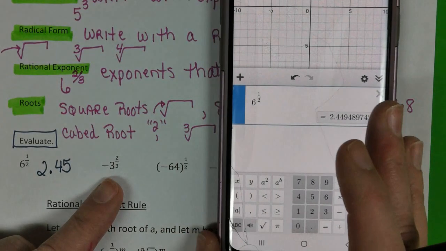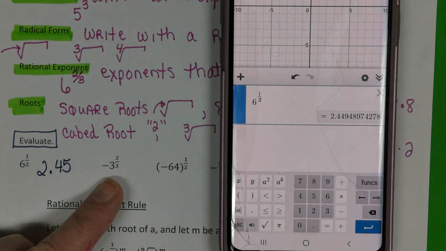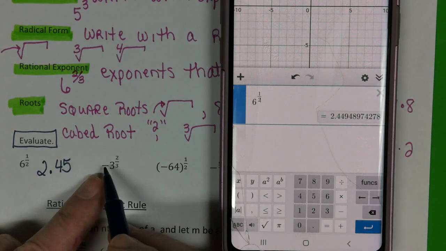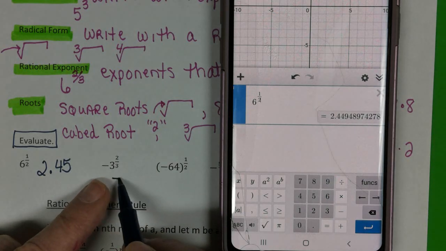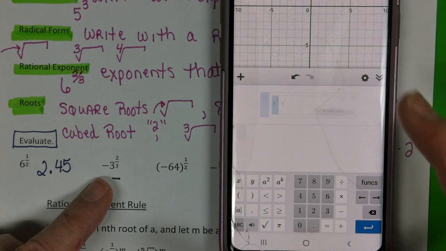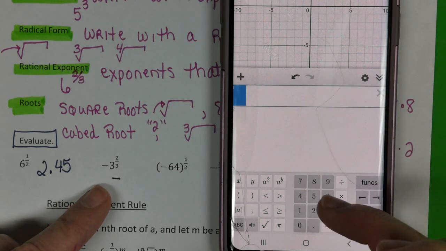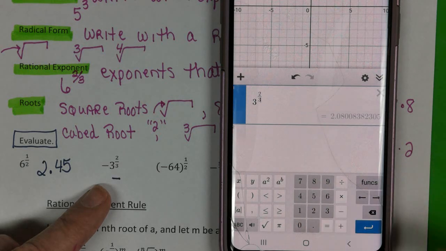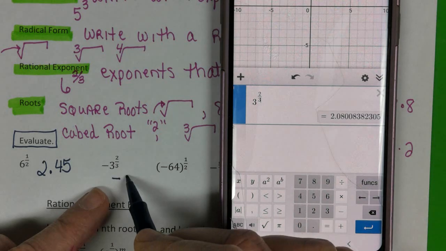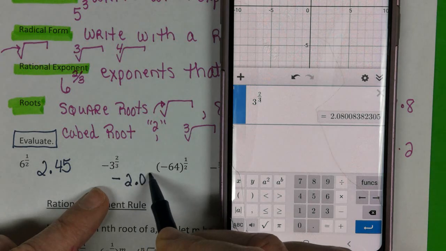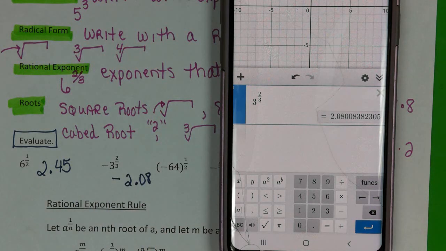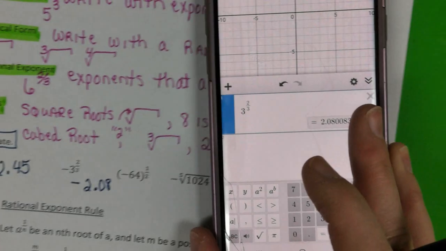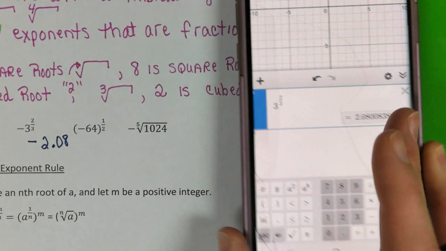We are going to have to round that. The second one, again, we're just practicing inputting this into our calculator. -3 to the 2/3 power, this is going to be negative. So I'm going to take that out. I'm not even going to worry about putting in the -3 to the 2/3 power, -2.08. So really important, you need to make sure that you take the time to do these in your calculator and make sure that you can get these actual answers.